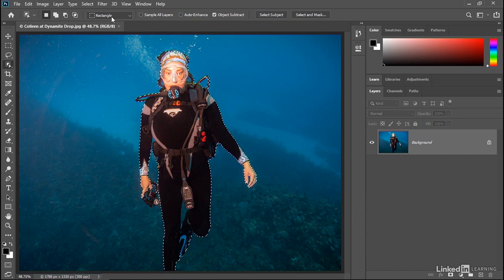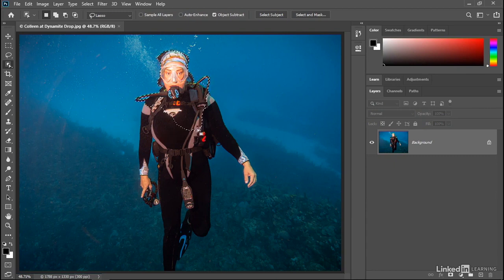Now notice up here in the options bar that you have 2 shape options. So you can either draw a rectangle or you can draw a freeform lasso. And to see what that looks like, I'll go ahead and select lasso. And then I'll press the escape key so that that option is no longer active here under Windows. That's not necessary on the Mac. Then I'll press Control D or Command D on the Mac in order to deselect the image. And I'll just go ahead and draw a freeform selection outline like that. And notice that Photoshop automatically generates a selection inside the lassoed region. And this goes for the rectangle option as well.